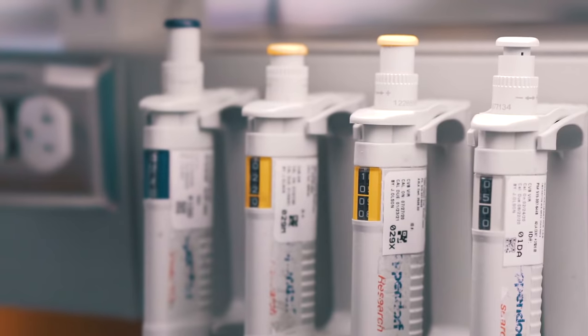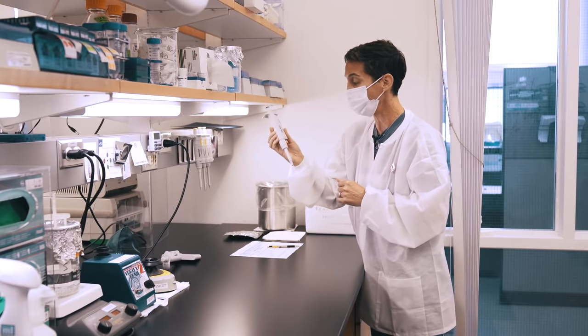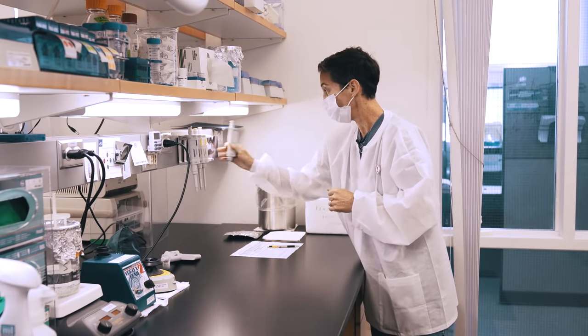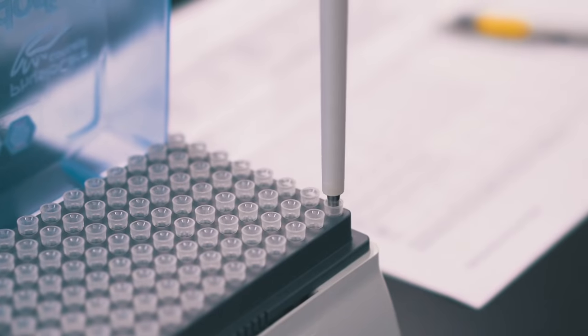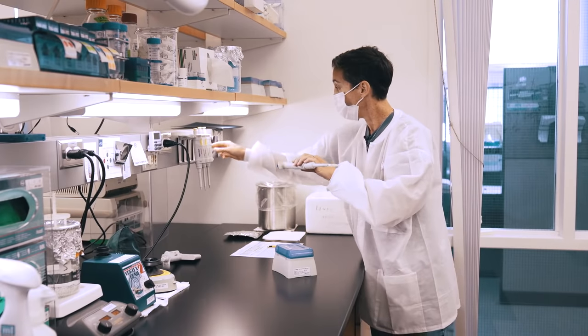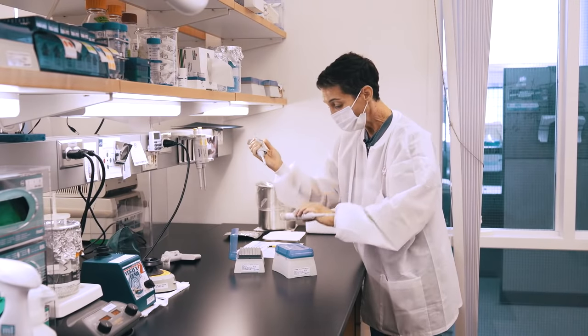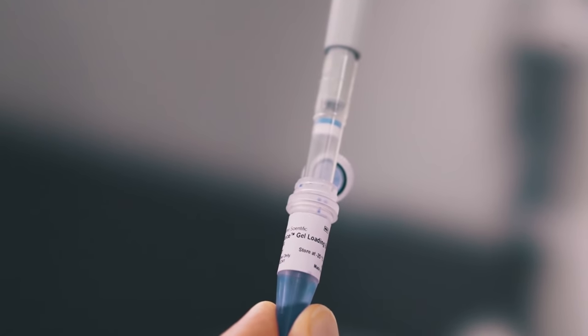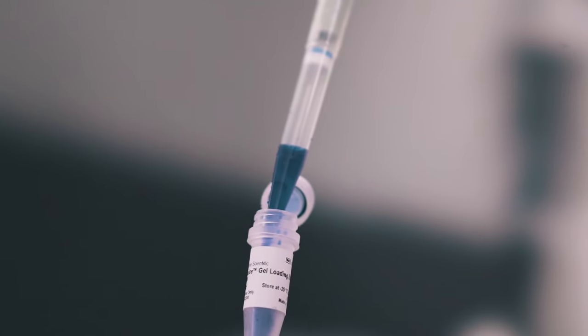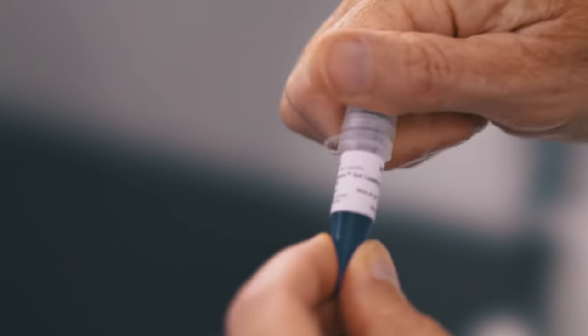So I want to show you some of the equipment that we will be using today. First, the primary pieces of equipment are the pipetters and we have pipetters that range from one mil volumes down to one microliter volumes and they use different sized tips depending on the volume that you are interested in dispensing. We use tips that are DNase and RNase free and that also have a filter in them so that reduces any splashing up onto the pipet itself and protects reactions from getting contaminated that way.